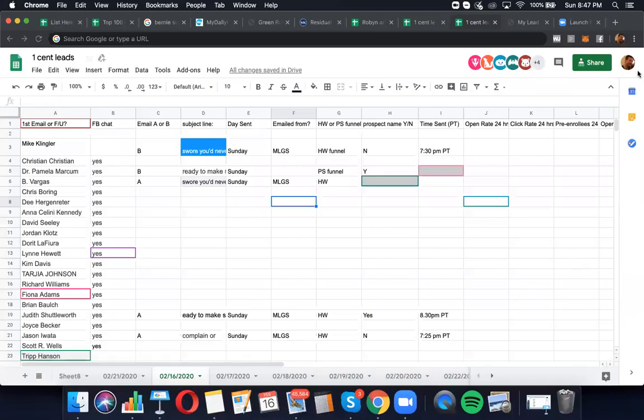Hey guys, all right. So what you're looking at right now isn't as wild and crazy and complicated as it might look. For those of you who are used to Google Sheets, this will look pretty simple. Those of you who are not using Google Sheets or Excel very much, and I really don't, this might look a little wild and crazy, but I'm going to explain it. It's really simple. This is how we're going to track as a group collectively the results that we're getting from various lead sources that we test.